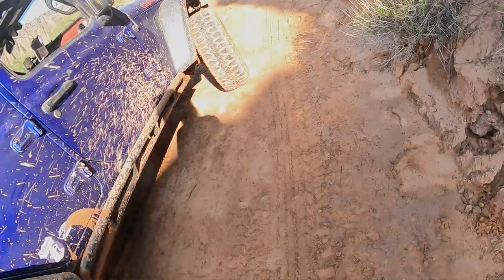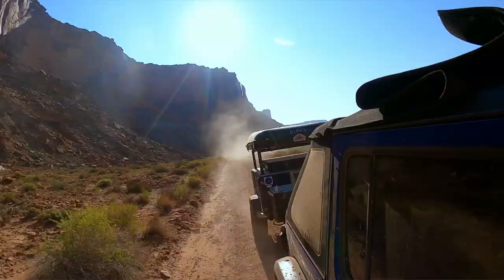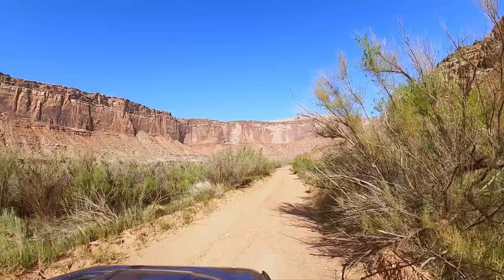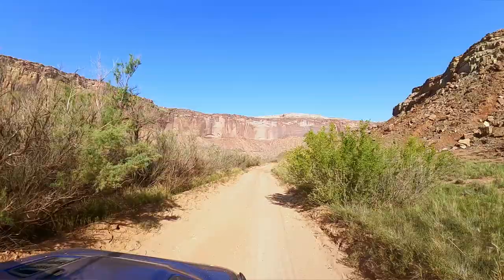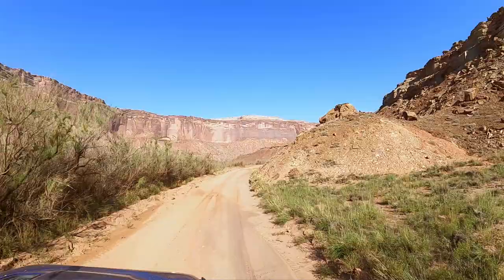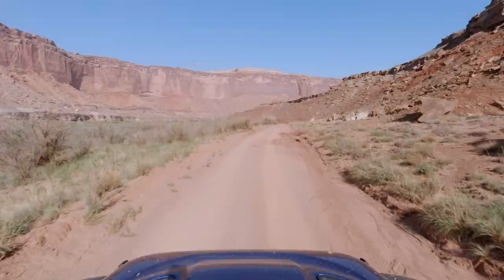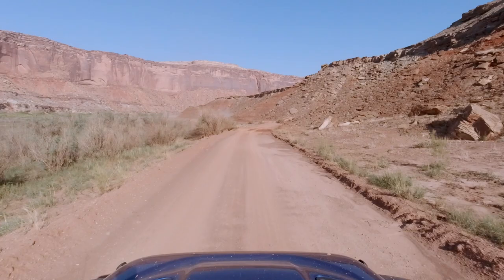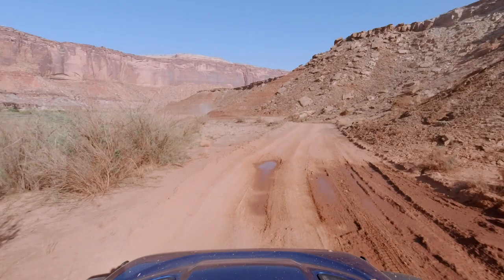Piece of cake. Like I said back there, the one thing you can count on this trail is you can't count on anything. Just as everything is going good, there's a giant boulder in the way. Go figure. And there's still supposed to be some tricky stuff up ahead due to some storm damage. So we're still not out of the woods yet. And we're getting to a part that's supposed to be easy. Well, this whole trail was supposed to be fairly easy, but White Rim, one surprise after another.